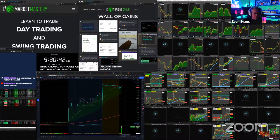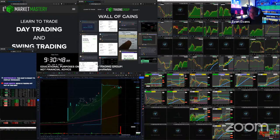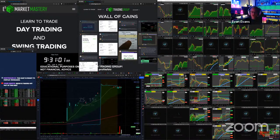Is there anything you can use to practice trading? Totally. Quite a few tools. Okay, we need to stay on top of this trade though, but send me a private message and I'll give you some of them. One of them is called Trading Sim. Another one would be TradeStation. Another one, Think or Swim from TD Ameritrade. Another one's Webull. But I think Trading Sim would be possibly the best.